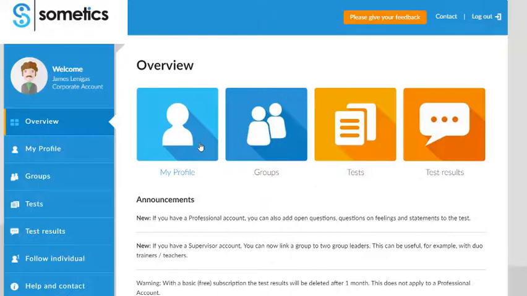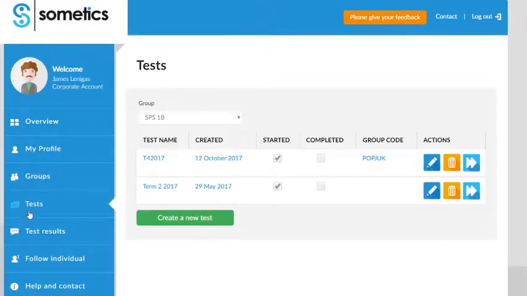Sometics has had a bit of an update that allows us to potentially build our feelings survey into our sociometric data collection. It's not a perfect solution, however it does work and it should save us a bit of time. To do this, I'm assuming you have some groups already in that you've done tests with possibly. So we're going to come down to tests because we should already have groups with students in there.